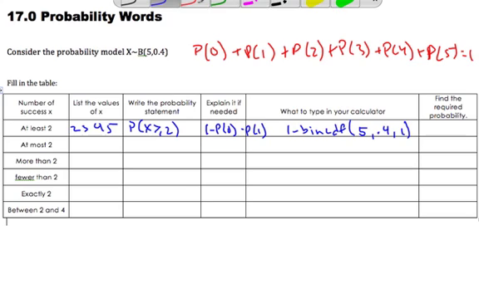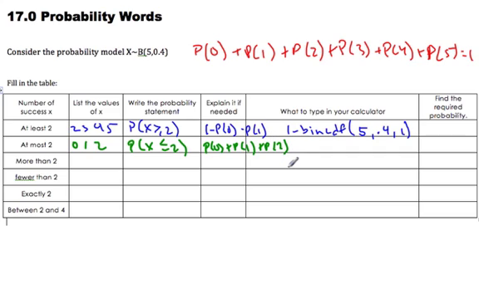Going to at most 2. If I want to do at most 2, and I think again, I have at most $2 in my wallet, that's going to refer to these three. I could have 0 in my wallet, 1 in my wallet, or 2 in my wallet. So I'm going to say the probability of X is less than or equal to 2. And so that's going to be just the probability of 0 plus the probability of 1 plus the probability of 2. To put that in my calculator, again, CDF always goes from 0 to 2, so it's going to be 1 minus binomial CDF, 5 comma 0.4 comma 2. It will add all the way up to and including 2.